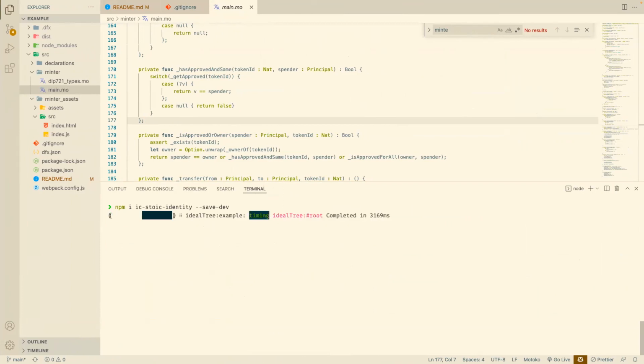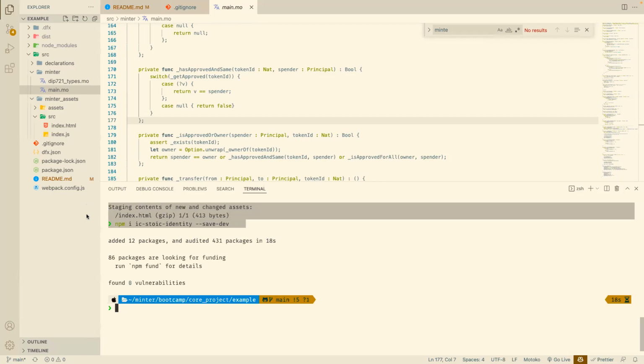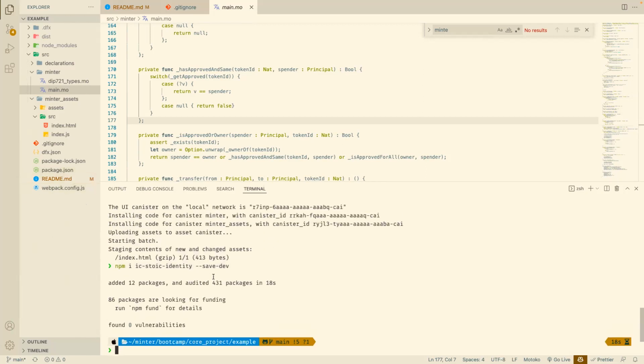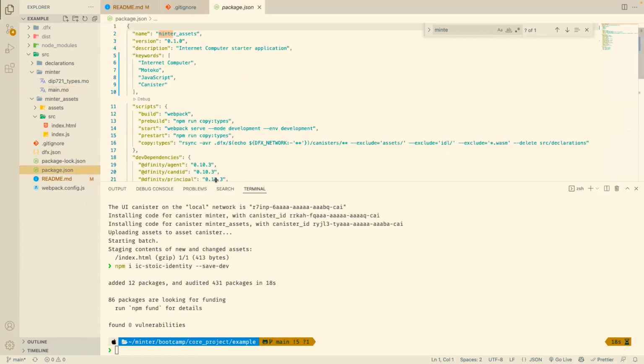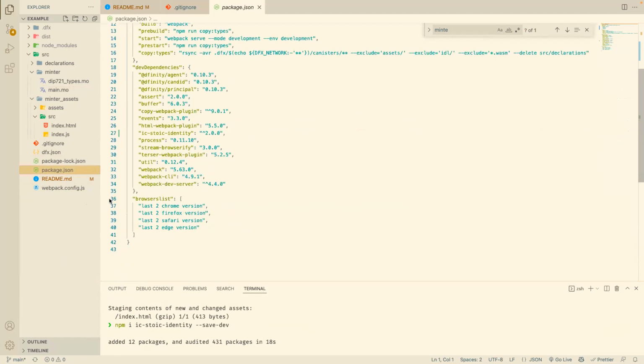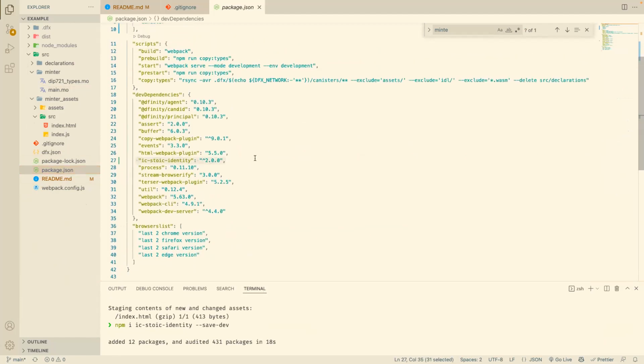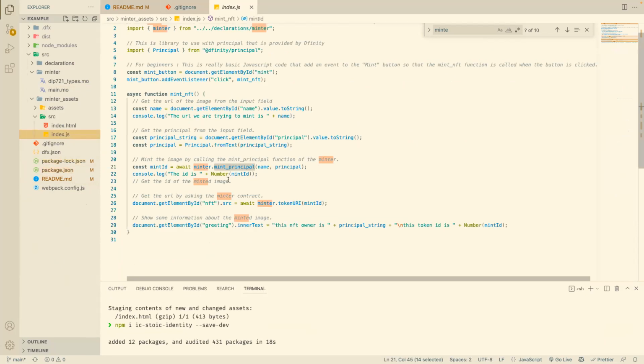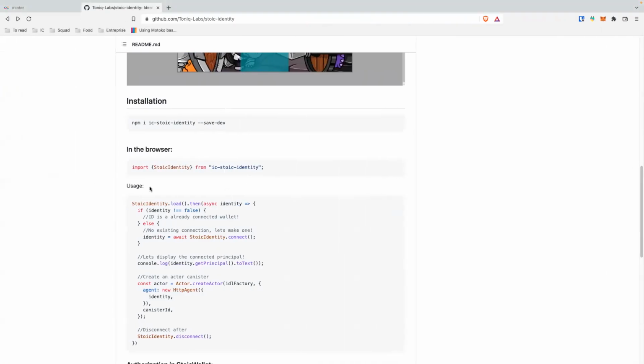Yeah, integrating with Stoic requires some level of front-end development, because, for example, a beginner wouldn't understand what we are doing right now. So if you have beginners that are listening, basically we are adding a module. It's like the module in Motoko, but this time it's in the package.json, and it's for the front end. It's for JavaScript. So we are adding the module here in the package.json that specifies all the dependencies, and we've added IC Stoic identity. So with that, we can basically import the module.